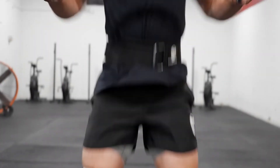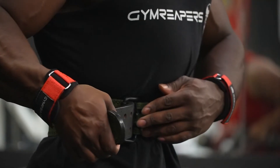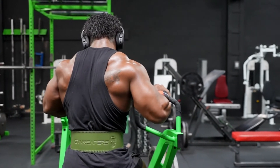The Quick Lock belt is used mainly in CrossFit or Olympic weightlifting. The 7 millimeter you're probably going to see on people in your gym who are bodybuilding. We would recommend a lever belt or a thicker powerlifting belt if you're doing any sort of powerlifting or strongman, but this is definitely used commonly through commercial gyms and for bodybuilding.